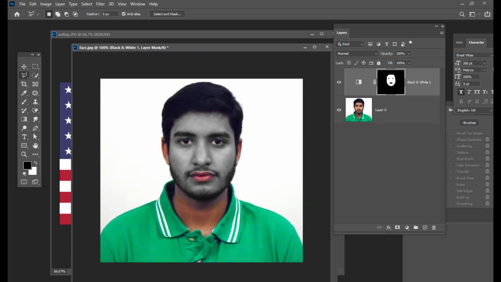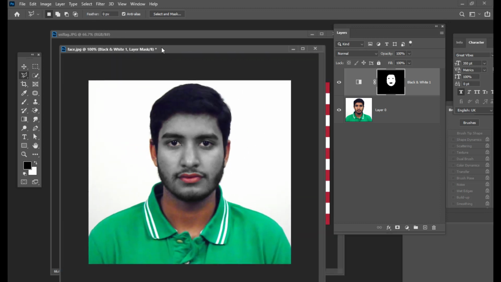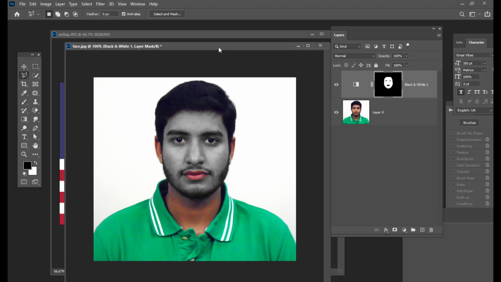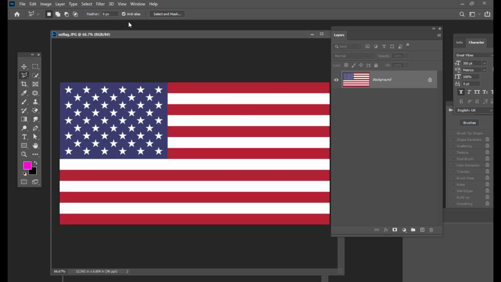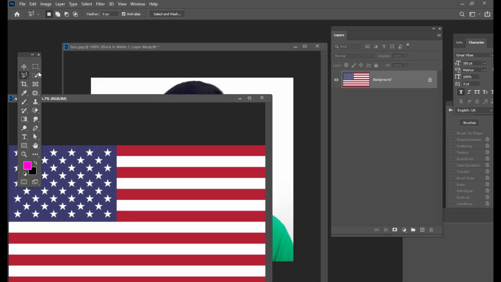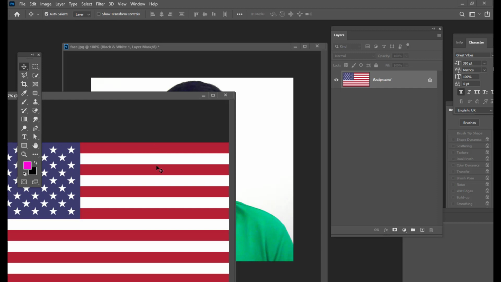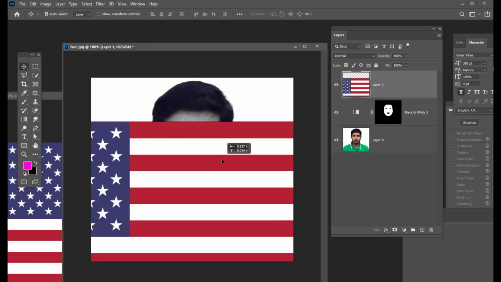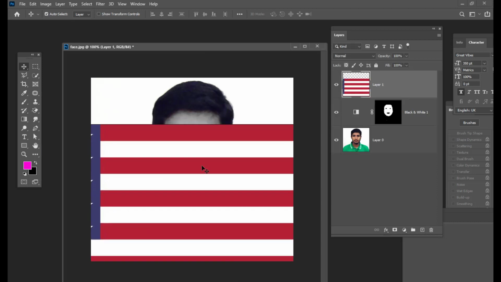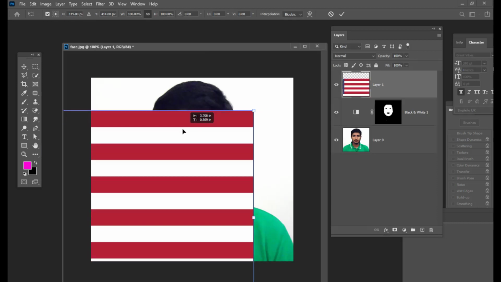The next step is to get the flag and place it over this person. Here I have already opened this US flag. We'll drag the flag and place it inside this document, and we'll adjust the flag.